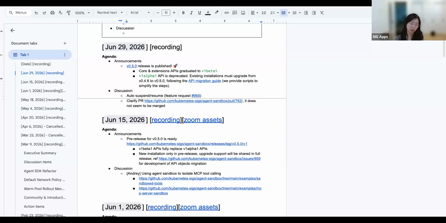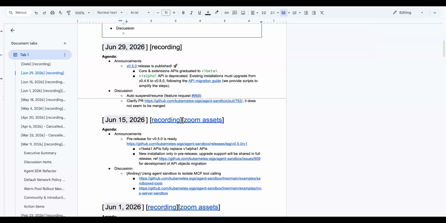So for now, you can have a service, a VPC and a pod with a sandbox, and we're also introducing more features. There's also a router for you to route traffic to the sandbox instead of having to connect to each sandbox. And like we mentioned, we are going to have auto suspend and resume support. There's also a Python SDK and Go SDK for connecting with, controlling, and interacting with the sandbox.